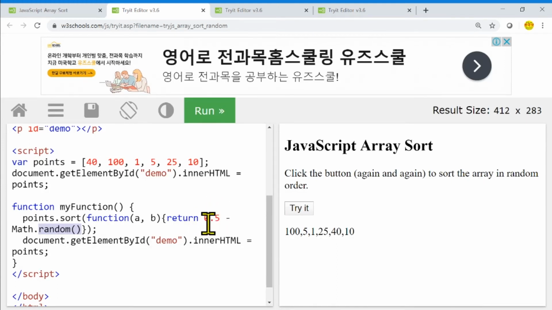Then that will be a positive value or negative value randomly. Depending upon that, the sort method changes the order of the elements. Thus, whenever I click this one, you can see the randomly ordered array.